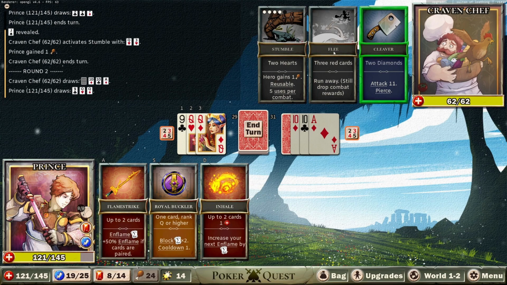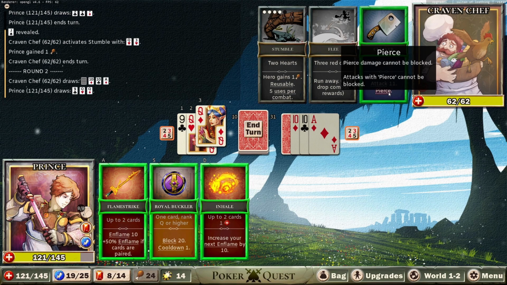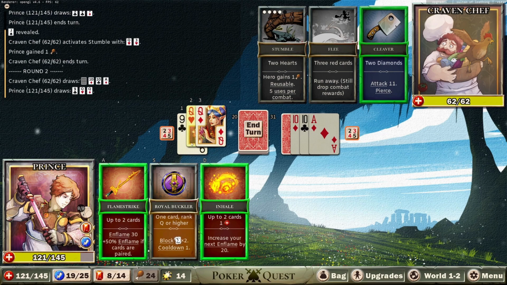Well, oh, he didn't flee. Oh, wow. Oh, because he used the two hearts. Wow. Well, this is starting so well. Oh, my God. Now we get the two diamonds and he actually attacks us and we can't even defend it. Wow, I'm playing terribly here. This is terrible. Hopefully he actually got the three red cards. But just... No, I can't even... he's piercing it, so block is not working out here.